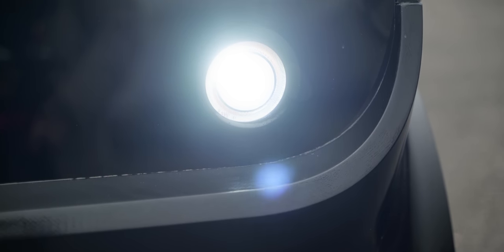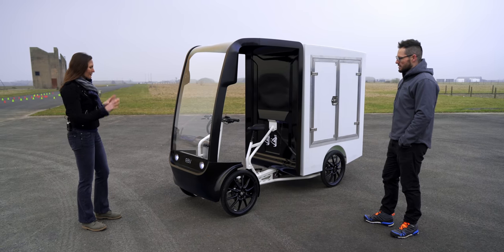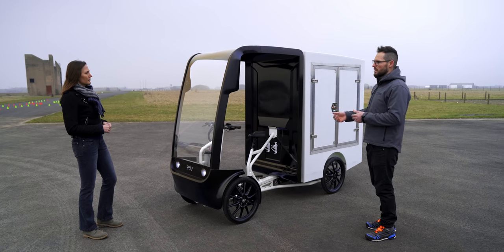So take us around the design, because you've thought about every single little bit of this. Just show us what's in here. Everyone knows how to ride a bike, or most people do, so it had to be very familiar: you sit on it, you pedal it, you steer left and right. It then has an added layer of automotive features like indicators and brake lights, etc. But essentially, it's very simple.